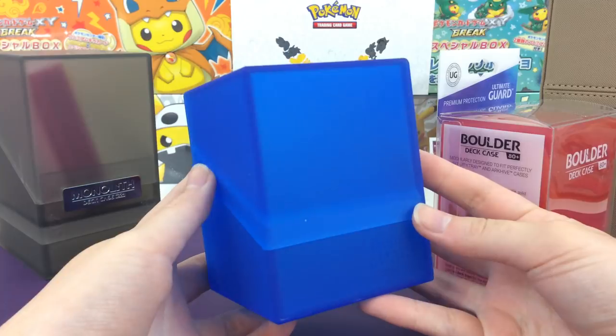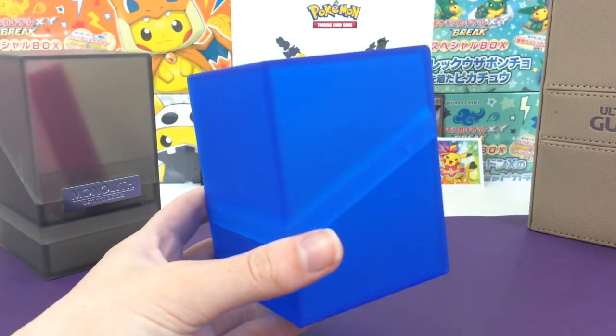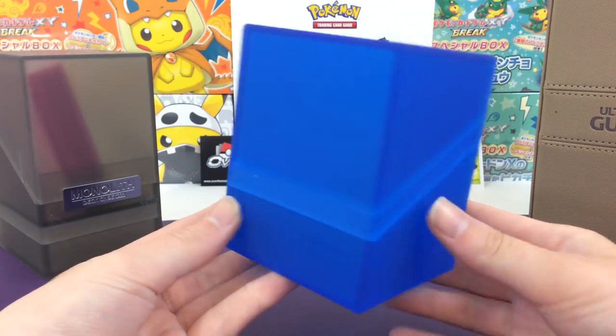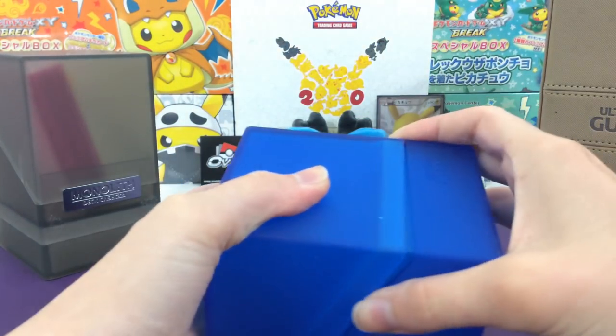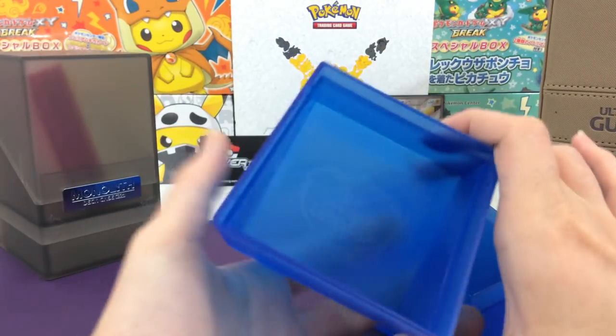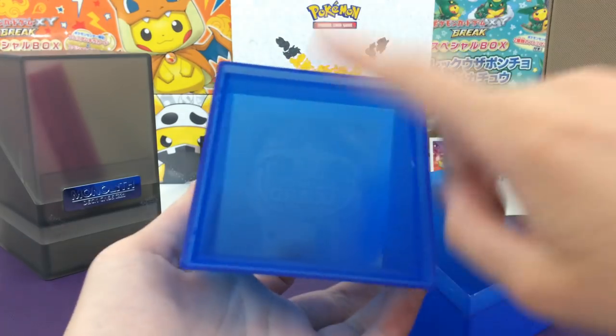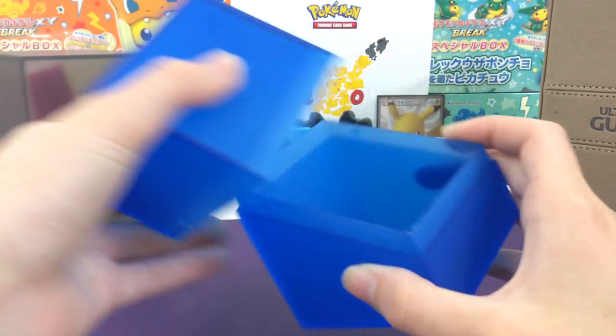But look at this. Tell me that's not one slick little design right there. Ooh, that looks really nice, right? There's something about these designs that I'm actually a fan of, not gonna lie. So anyways, they open up like this, and you can see the Ultimate Guard brand right here. You can just barely see it, but I think that also makes it look kind of slick and nice.